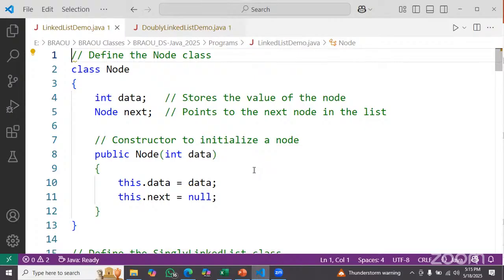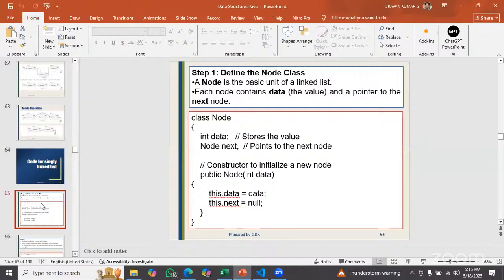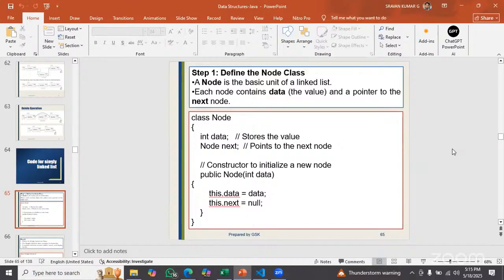Let me cover it part by part, then you can easily understand this. Now see, first we are going to define a node class. A node is the basic unit of linked list, just now we covered. And each node contains a data item, that is value, and a pointer to the next node, right? So to implement this one, this part, I am writing this code.